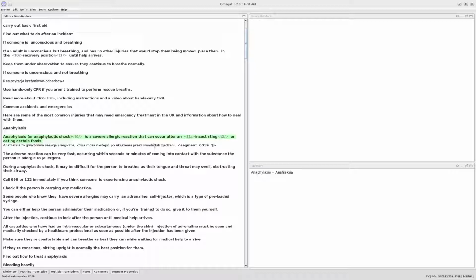So this is of course the phrase, and we can use the same shortcut, Control space, so we can see that we have the suggestion.